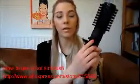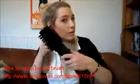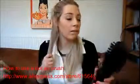And the way I do that, or I have found to do that, is by using the rotation buttons and pressing the right hand button, which if you were going to flick it, would flick it outwards. And if you start this from the top and hold down that button, it will trap all the hairs, and if you slowly move it all the way down, you'll get a really nice straightened look from that.